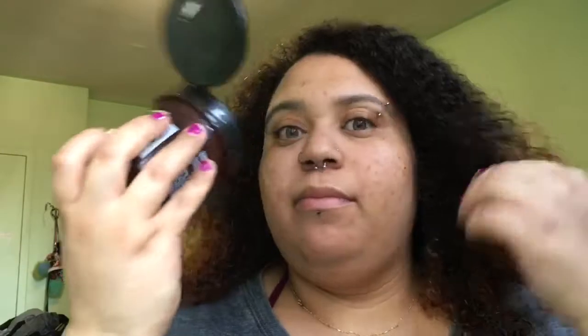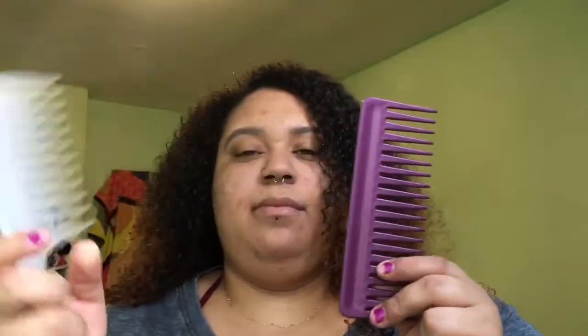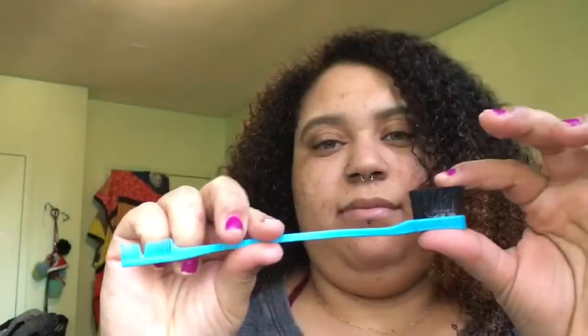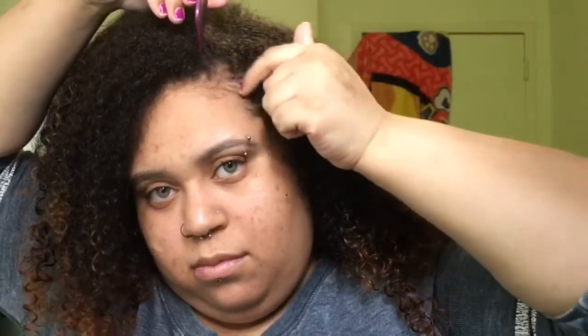For the tools you want a wide tooth comb or a water comb — either is fine. A water comb is much thicker than a regular wide tooth comb. I also have my edge brush, some claw clips, and the black castor oil I already massaged into my scalp. I'm starting off by creating a square box, and as you can see I'm showing you guys where my edges are. I'm doing the box above my baby hairs so that my baby hairs can lay a certain way when my hair is done being styled.